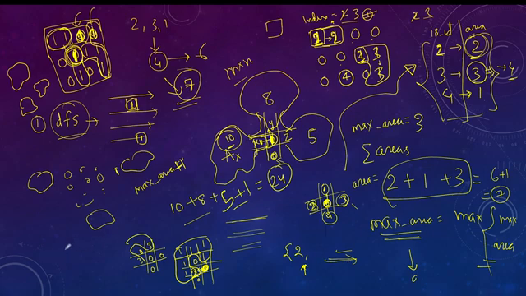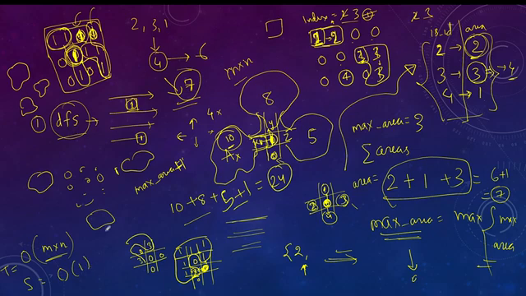So what will be the time complexity? If there are m cross n cells, then it's of the order of m cross n. First we traverse all the islands, and then next time we just look at all the zeros and look at its 4 neighbors for each 0. So 4 times the number of zeros, so again in the worst case m cross n. This is the time complexity. And for space, we will be modifying the original grid itself, so we will not be using any extra space. We can think of it as O of 1.